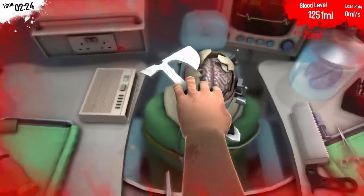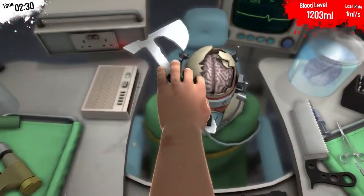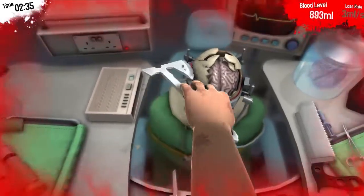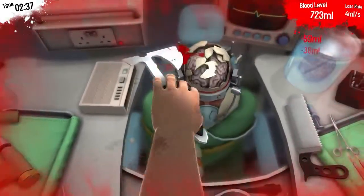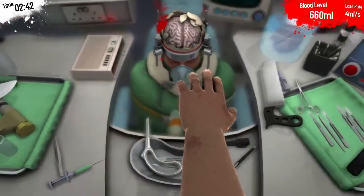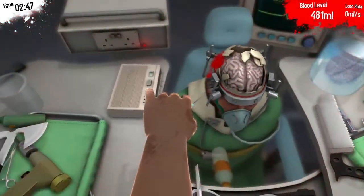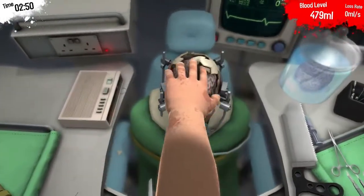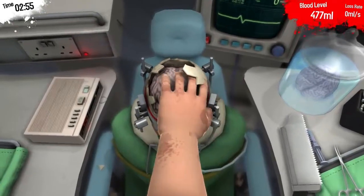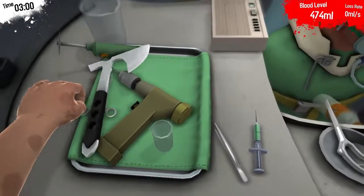No. It was on this level that I actually managed to get the... How are we supposed to do this? Break. Just got to try and chip away the thing. Yeah, so I was saying what the worst could happen. This was the level I managed to get the kill Bob in less than 8 seconds achievement. So, oh God. No, Bob. In the brain. I don't think we're going to do it this time. There's just something about the amount of blood he's got left and how much skull is still in the way that tells me that... Possibly.